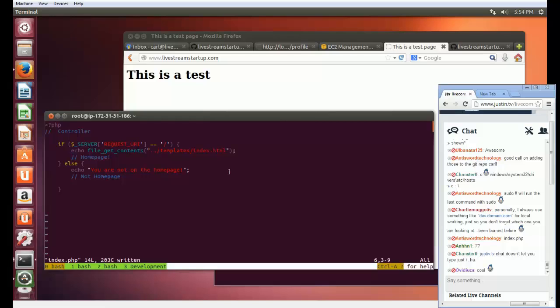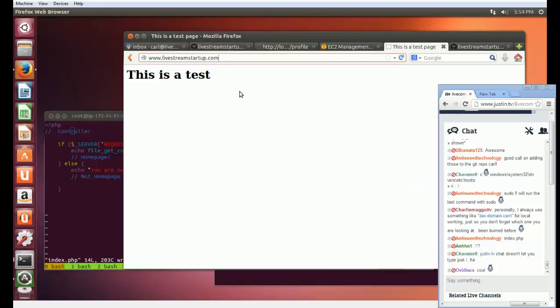So let me explain the idea of an MVC framework. MVC is short for Model View Controller. The controller is the brain of the whole thing. The controller is the thing that looks at the URL someone typed in, their session variables, who they are, their IP address, whatever it is you want to look at, and it figures out this is who this person is and this is what they are supposed to see or access, whatever the case is. That is your program, your controller.